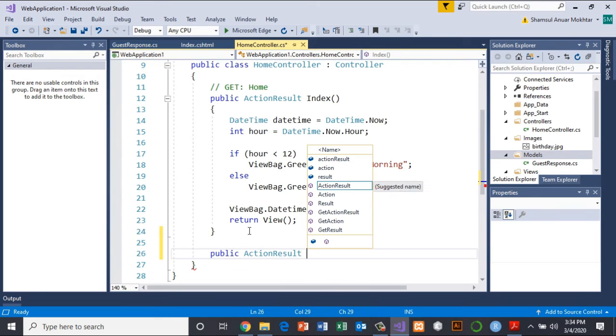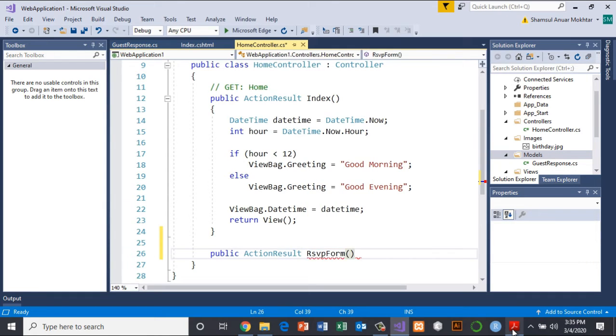Now the name of our method is RSVP form. And this is a method. So a method will always have a bracket.